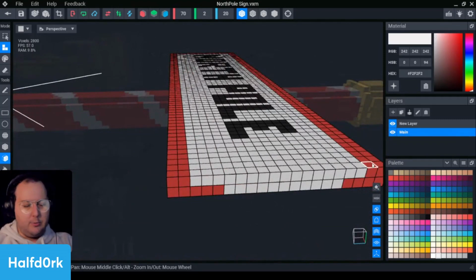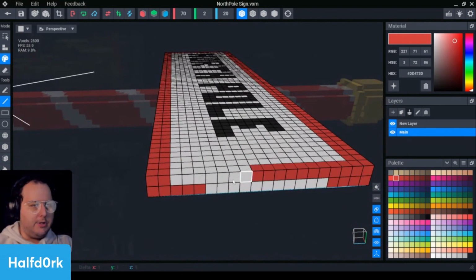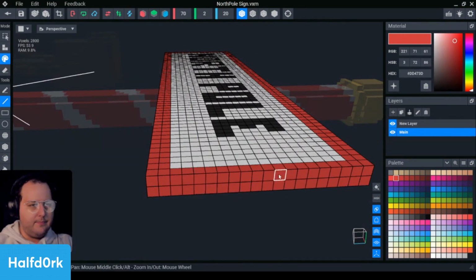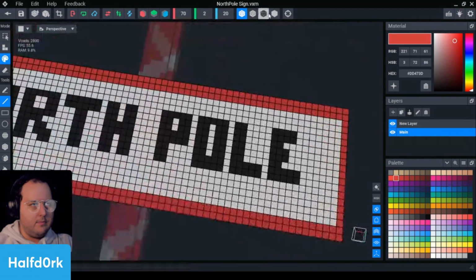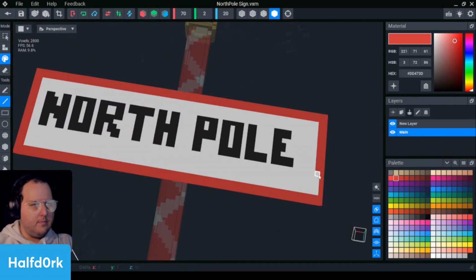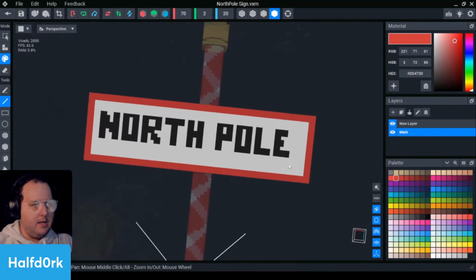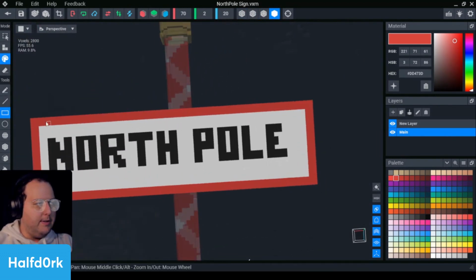And now I'll take the red and we'll make sure our border is colored. Nice. So we can see the North Pole section itself needs to be adjusted.